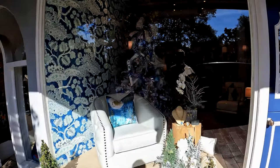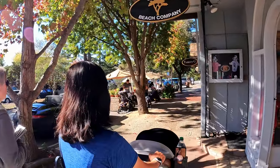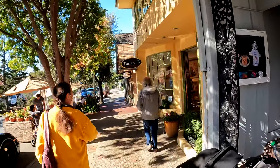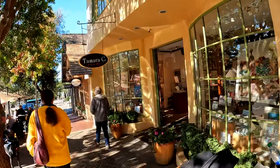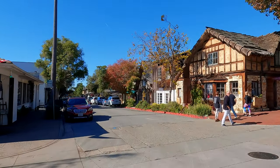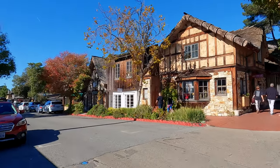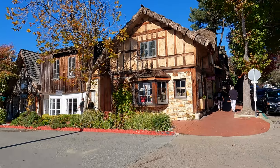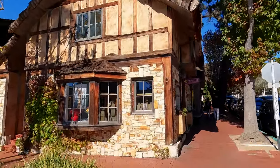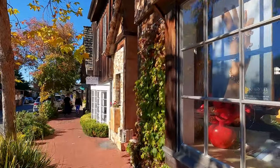So far in this town of Carmel, we're mostly admiring the little boutiques and the streets with cottages. It's an artistic community, right? Artists were commissioned after the earthquake to make it. As soon as you come in here, you notice, despite the great geography, it's actually the architecture that stands out. The entire thing is made like old European cottages, like this one here, for example. They've put a lot of effort into making it old and European, even though I'm sure it wasn't built that long ago.